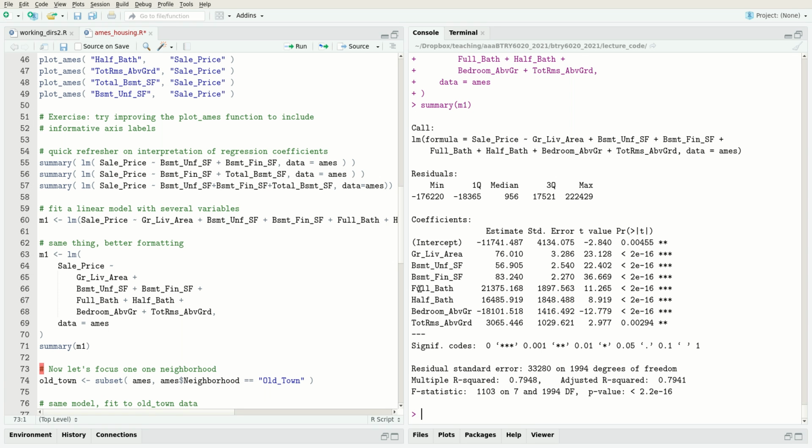So what I want you to do is to pause the video and think about why this negative number makes sense. And remember, the interpretation of the regression coefficient is the effect of increasing this variable by 1 while holding all other variables constant. So go ahead and pause the video and think about that for 30 or 60 seconds.